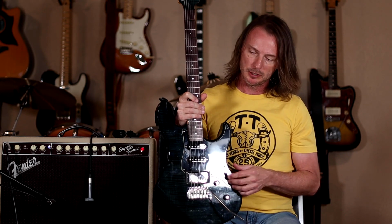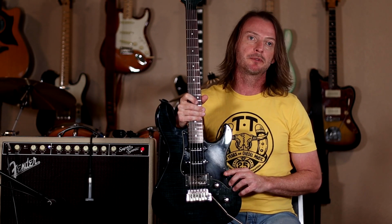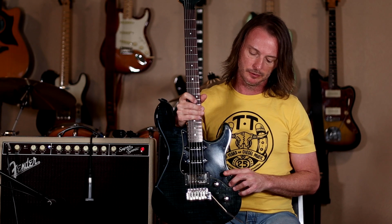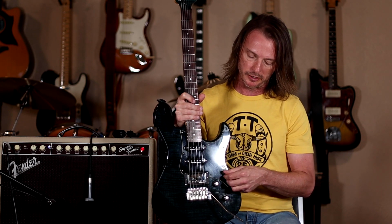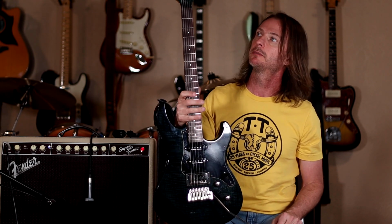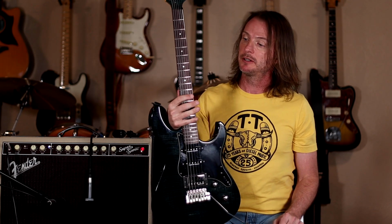What I'll do is go through some sounds on each of the pickups and compare settings. I'll leave the tone wide open, the volume wide open, and just go through the five settings on the pickup selector. And we'll see, is there a big difference in how they sound?